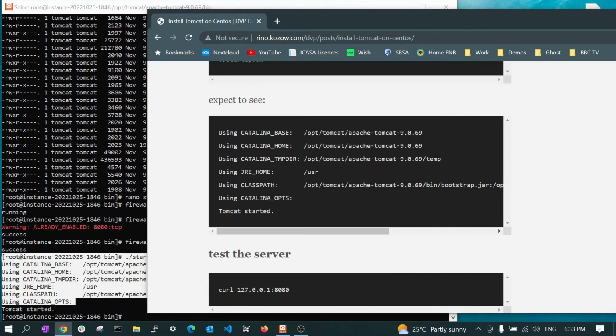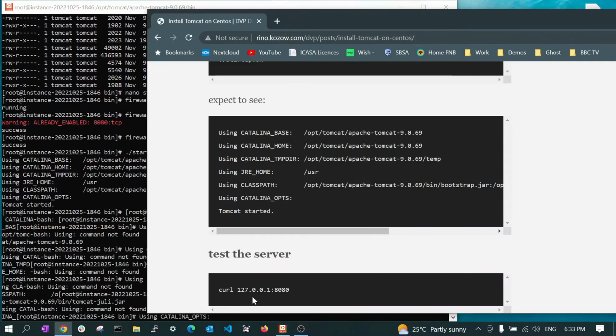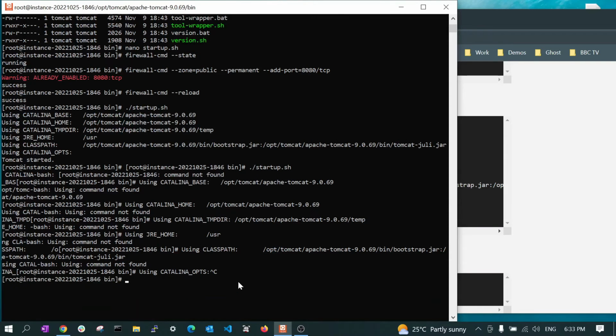So that's fine. Now we use the curl command. Notice that 127.0.0.1 is localhost. So if I run this command, now we run the curl command, which works like a browser, but it runs internally so that we can connect to the Tomcat server.